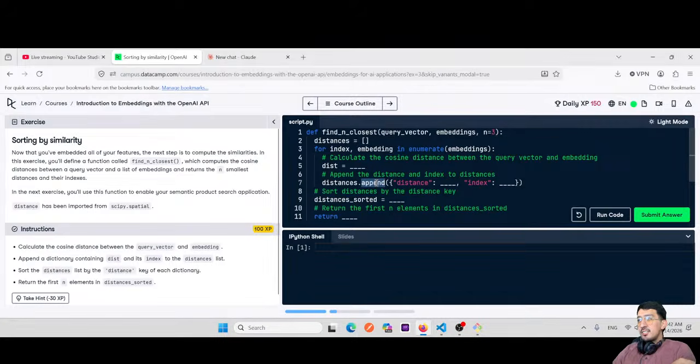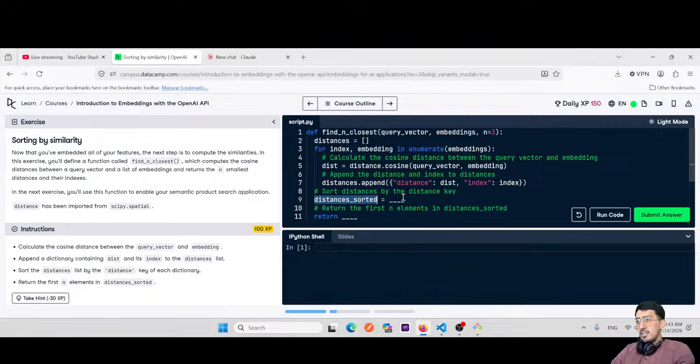Okay, this is something important from SciPy Spatial. So here I should put distance dot cosine, and here it should be the query vector and the embedding. So the distance is going to be the dist, and the index is going to be like this.